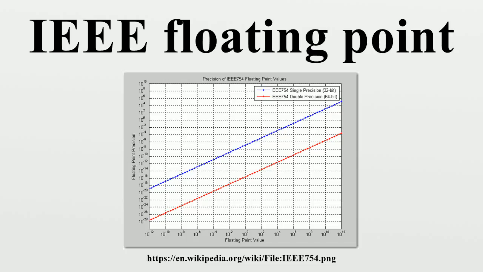Round to nearest, ties away from 0, rounds to the nearest value. If the number falls midway, it is rounded to the nearest value above or below. This is intended as an option for decimal floating point. Directed roundings. Round toward 0, directed rounding towards 0. Round toward positive infinity, directed rounding towards positive infinity. Round toward negative infinity, directed rounding towards negative infinity.